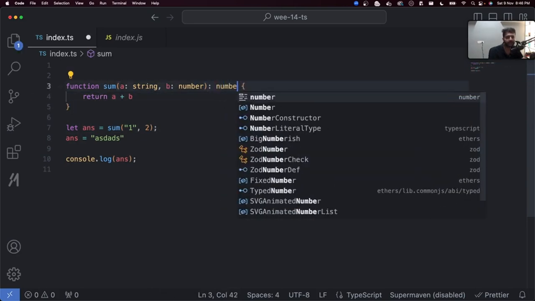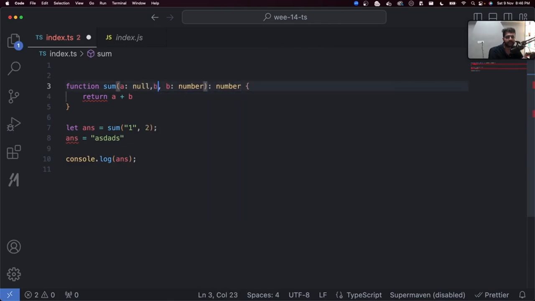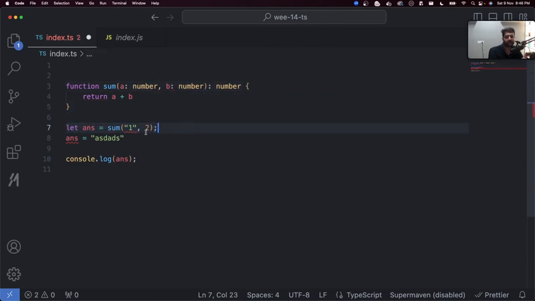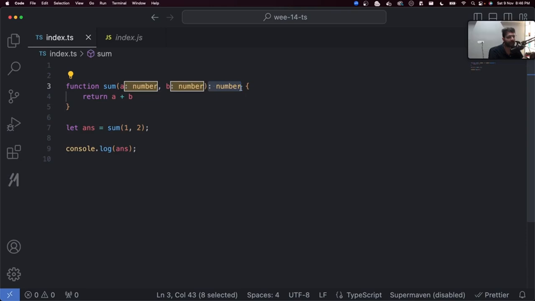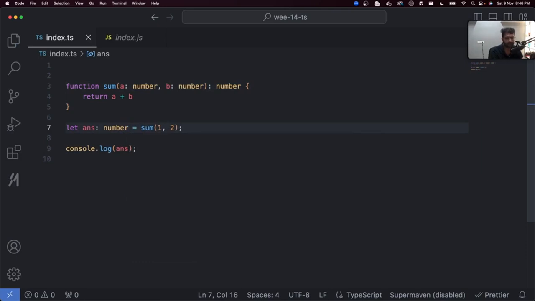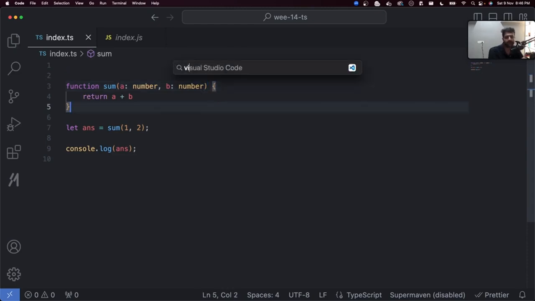It is able to infer the return type of sum. If you want to give it explicitly, you can give it explicitly. This is the full definition of the sum function. You can also give it a partial definition. You don't have to give the return type. It can be inferred. You can give the return type also. You can also put it over here. So a lot of this can be inferred. It already knows that the return type is a number. You don't have to give it. If you want, you can. Cool. That is how you write very simple functions in TypeScript.